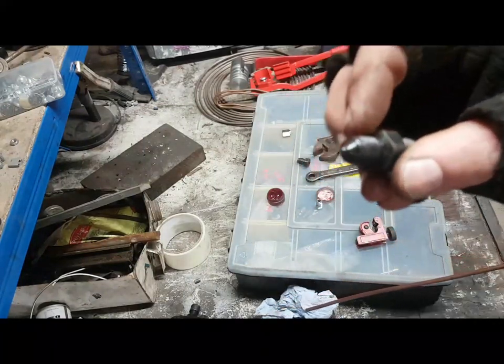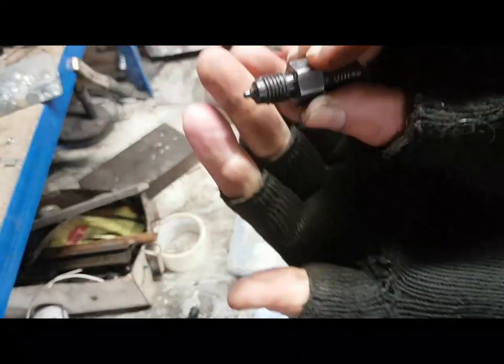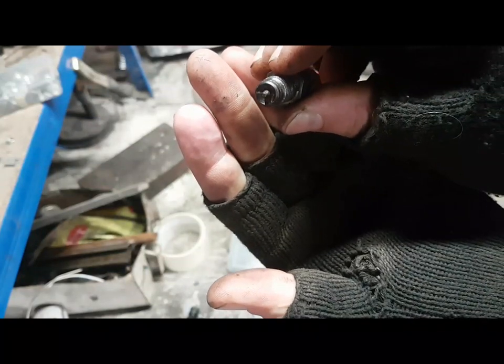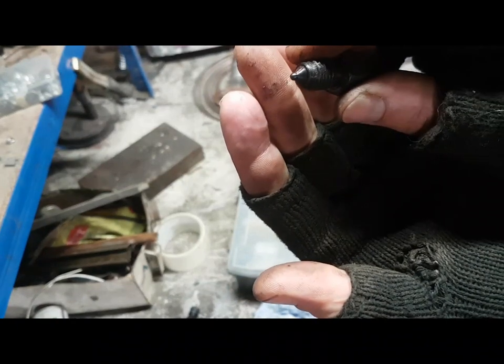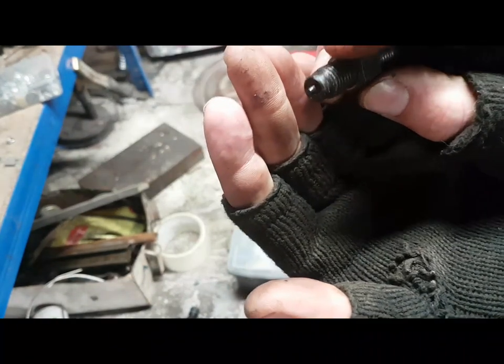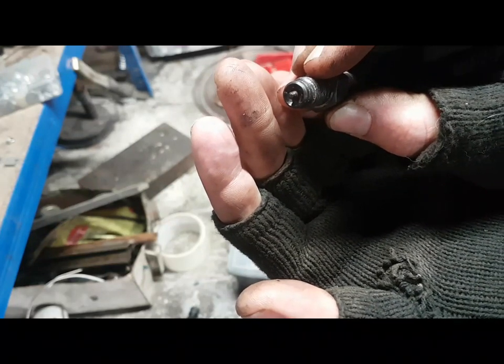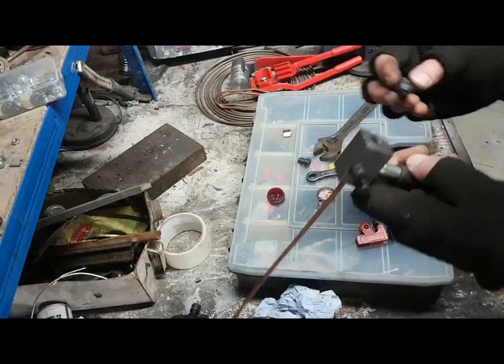If you look at the ends, that one's got a pointy end on it. Can you see that? And that one hasn't. That one's got a concave end, and that one's a convex, pointy end. There you go. That one's got a nipple, that one's got a hole. Right, so the pin in the middle goes inside the pipe, and then what happens is it forces the flare around the pin in the middle, and that's the idea. The whole shape on that thing is designed around that.